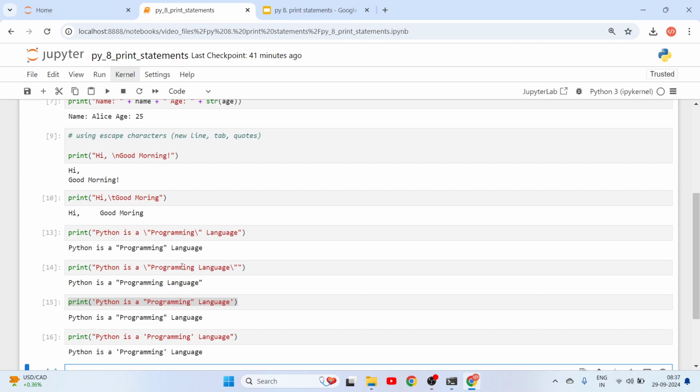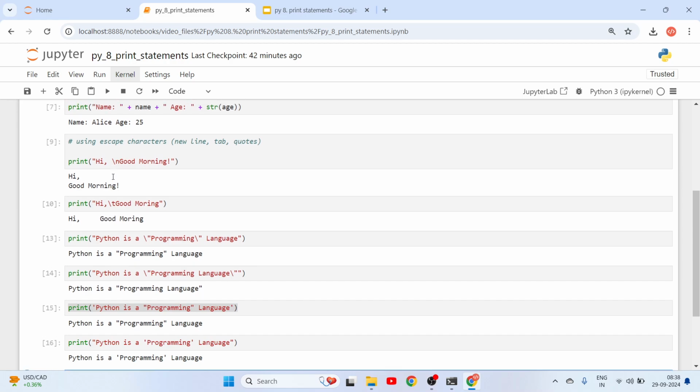So this escape character is again something that we can use often, because of that ability to print something in a new line. The other way would be to create another print statement, but again that's not efficient, right? So instead we just use a single print statement and just put it in a new line in order to write something in a different line. So this is like the other variation.